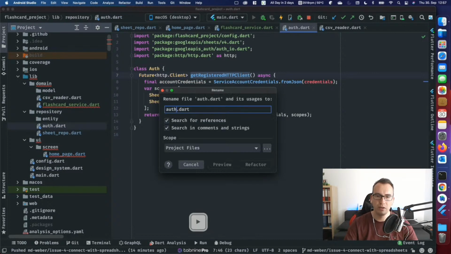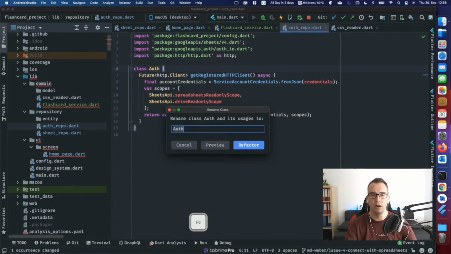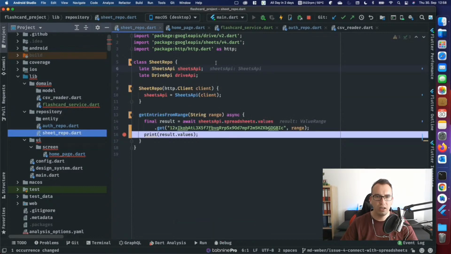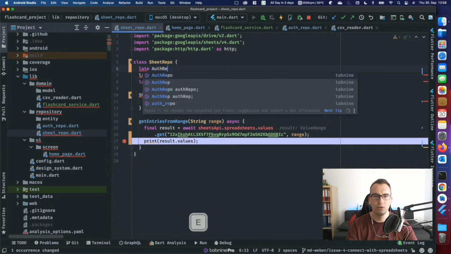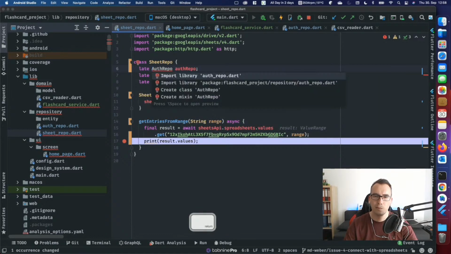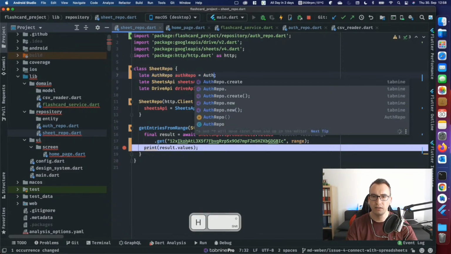And to make the naming correct, we also should rename this. Call this an auth repo. And now this sheet repo is dependent on the auth repo. Let's take that. And I think we can even initialize it immediately.